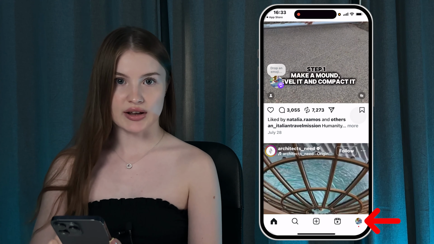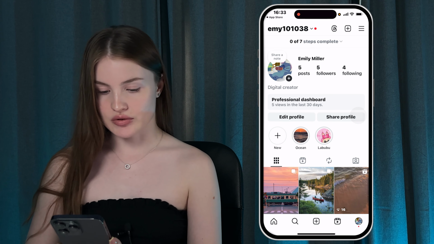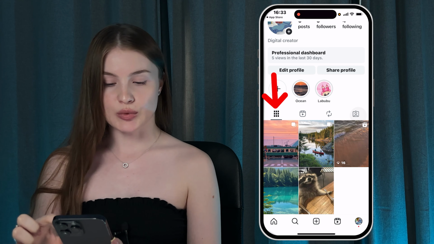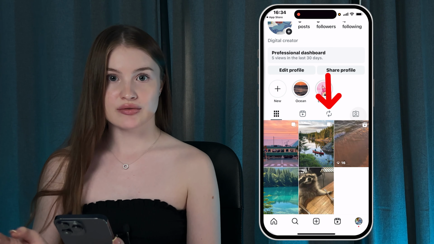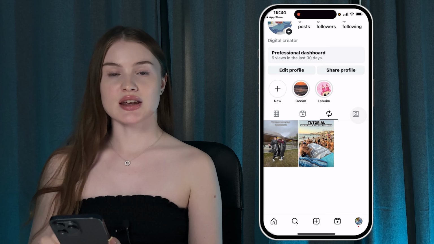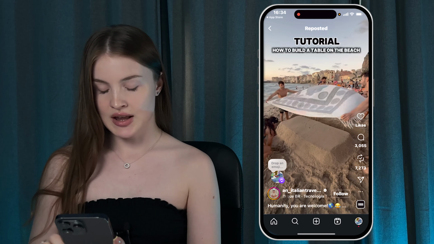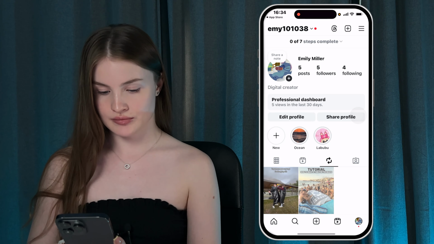Great. Now to find out how to delete reposts and just find your reposts, you just need to click on your profile icon on the bottom of the screen again. I'm gonna refresh the page and now you can see above my photos, with this tools collection, we can find two arrows for reposts. Just click on it and here you'll see all of your content. You can tap it. Then tap this button once again to delete your repost.